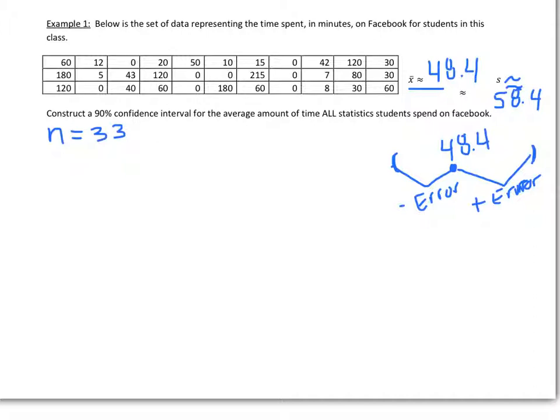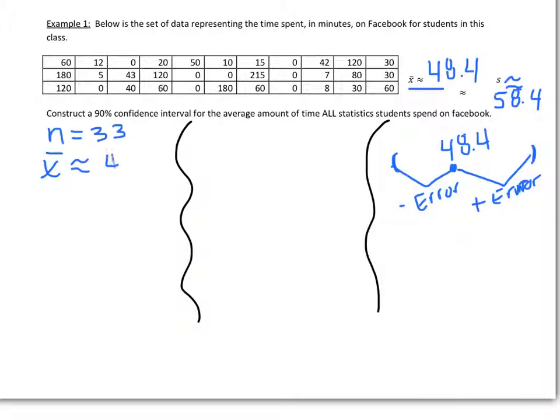So the error formula, how you figure out the error, looks like this. Let me draw a little line down here. I'm going to break this into three parts. The first part is all my values. A lot of times this is given to you in the problem; I gave you the data instead. So here's the stuff that I'm going to need. What else I'm going to need is this.